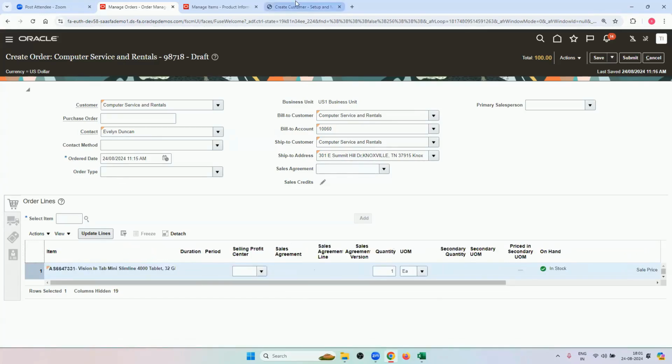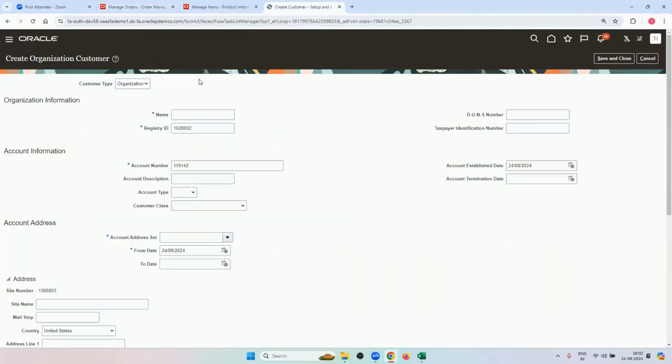As order management consultants, you will never set up customers on your own. If you have AR, the finance module, in your team, then you will not be setting up customers. That would be the responsibility of the AR people. This is why I will just create a customer on a very brief note, without going into the major finance things.